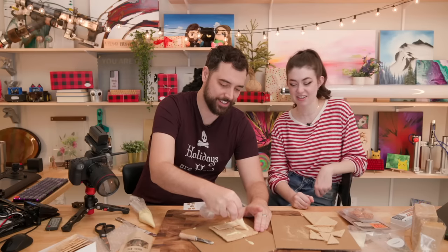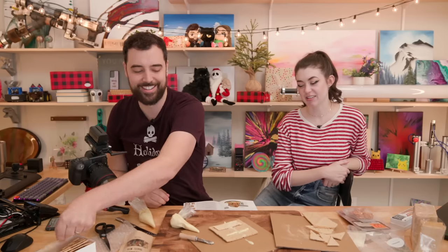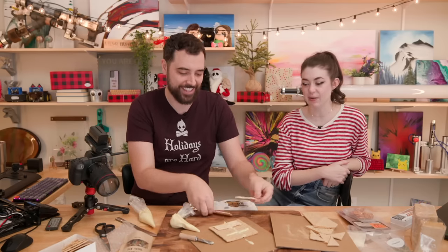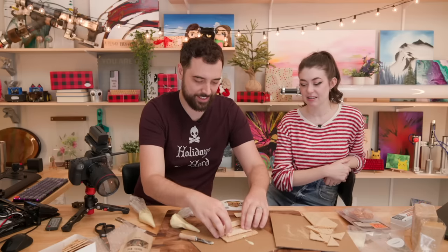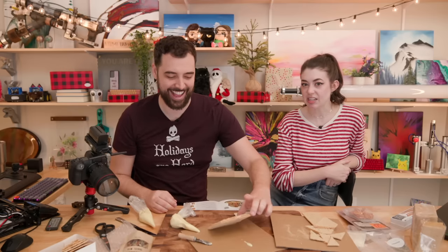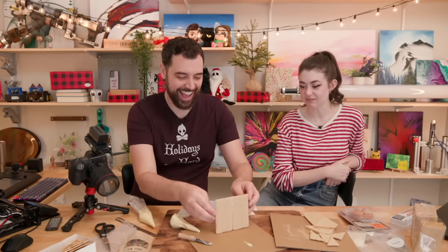Why is this kind of gross? Oh, yeah, it's definitely gross. I was kind of hoping it would be a little gross, because they pitch it as something fancy. Yeah. This is expensive. And it seems like something you would do to try to be fancy. But it's meat and cheese as a gingerbread house. It's kind of gross. Look at that.